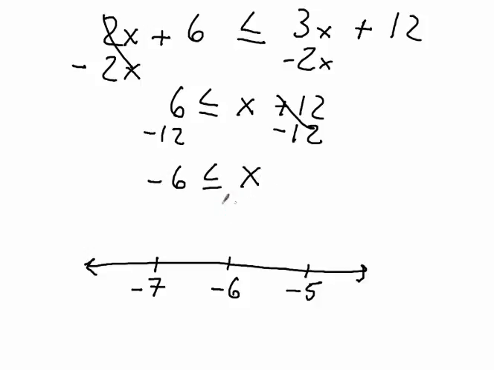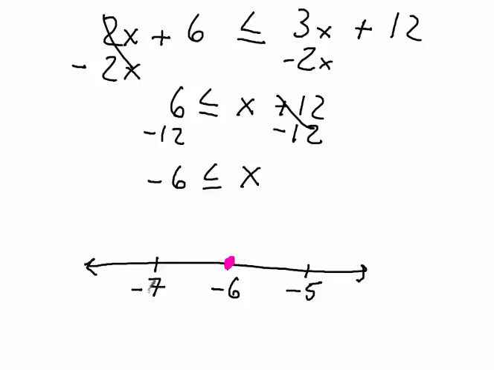So let's first look what kind of circle we're going to put at -6. Since there's equality, since x is greater than or equal to -6, there's going to be a closed circle. Now let's read this to see where we're going to be shading from right to left. X is greater than or equal to -6. It's greater than since the mouth is opening towards the x, which means x is a larger quantity. So again, it's x is greater than or equal to -6.